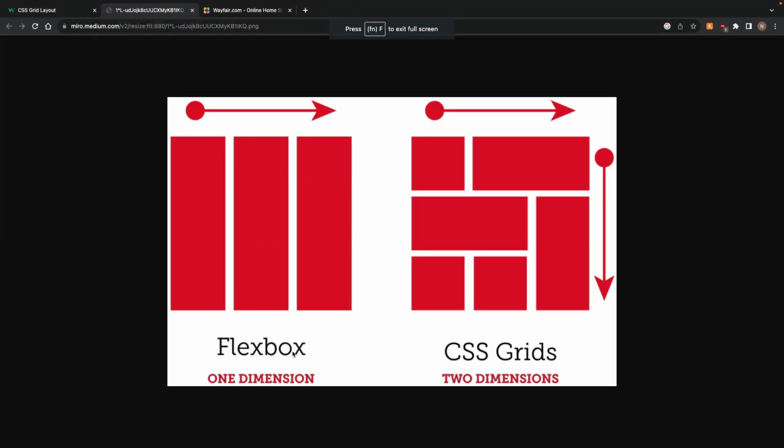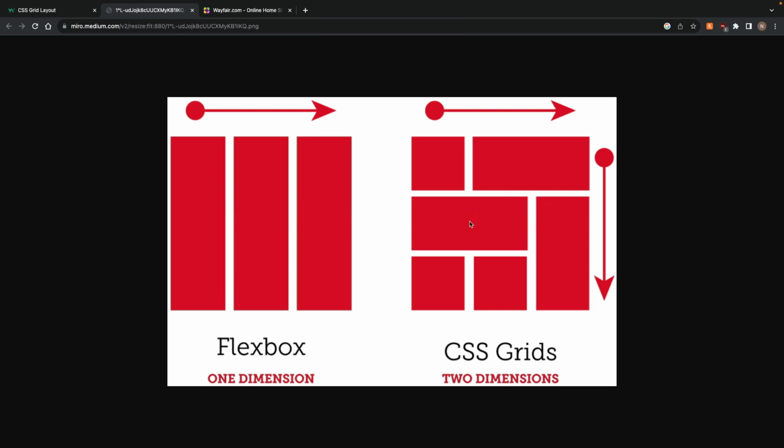Flexbox is one-dimensional, really good for aligning designs that have different rows with stuff side by side, which is most websites. Most designs that you do aren't going to be super complicated, and they're only going to require simple side by side stuff. And when that's the case, just use Flexbox.